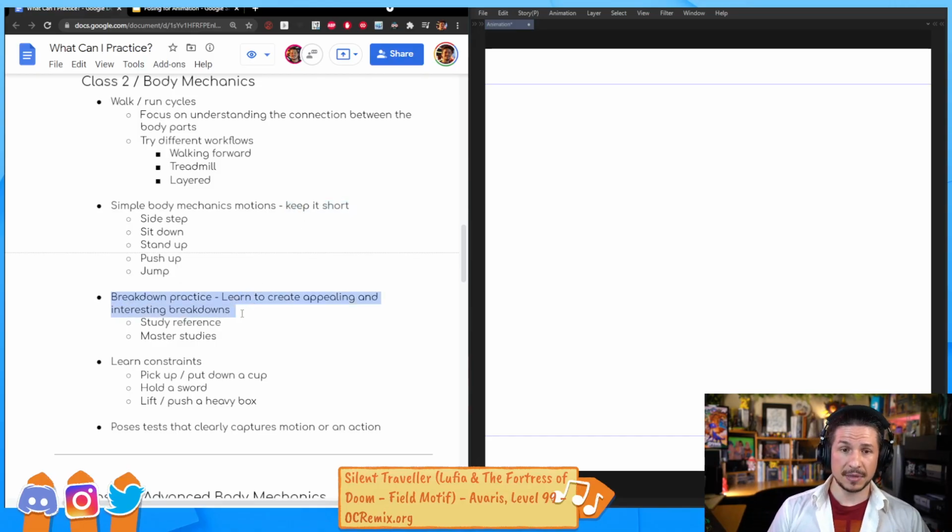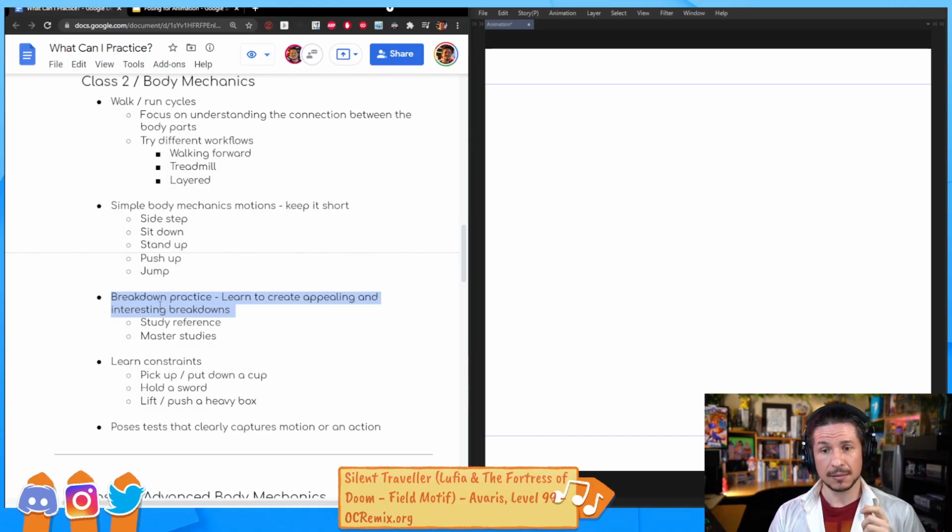Now here, this is going to be a big one. Breakdown practice. So it sounds like we're just practicing to have a mental breakdown. No, we don't want that. Not that mental breakdown. Animation breakdown. Learn how to really think through your poses. So you have two poses. How are you going to in-between them and put the poses in between? Understand why you are doing that.